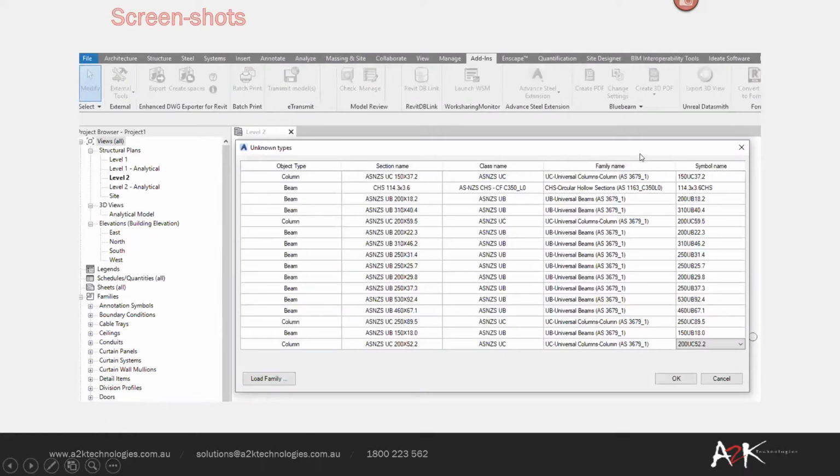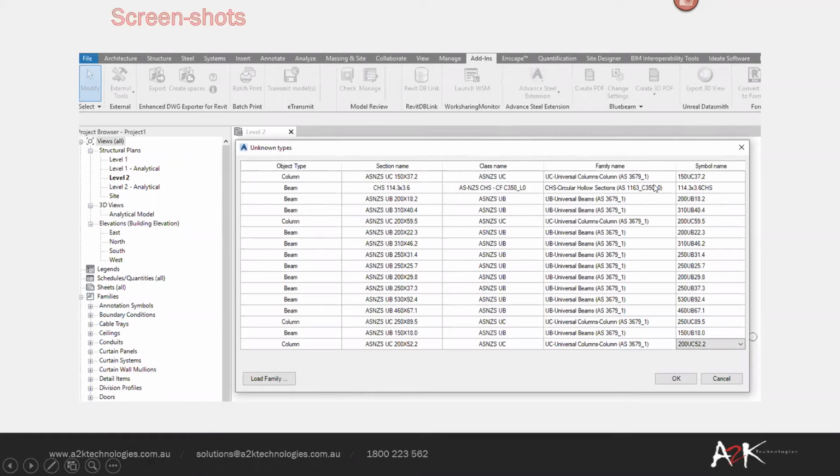So bringing that Advanced Steel model into Revit, this is where we map the members. So we have here a column. It's coming from Advanced Steel just as an Australian standard, New Zealand standard UC 150 by 37. It's got the class name there as well. And we do have to then map it through the family name to the correct member.